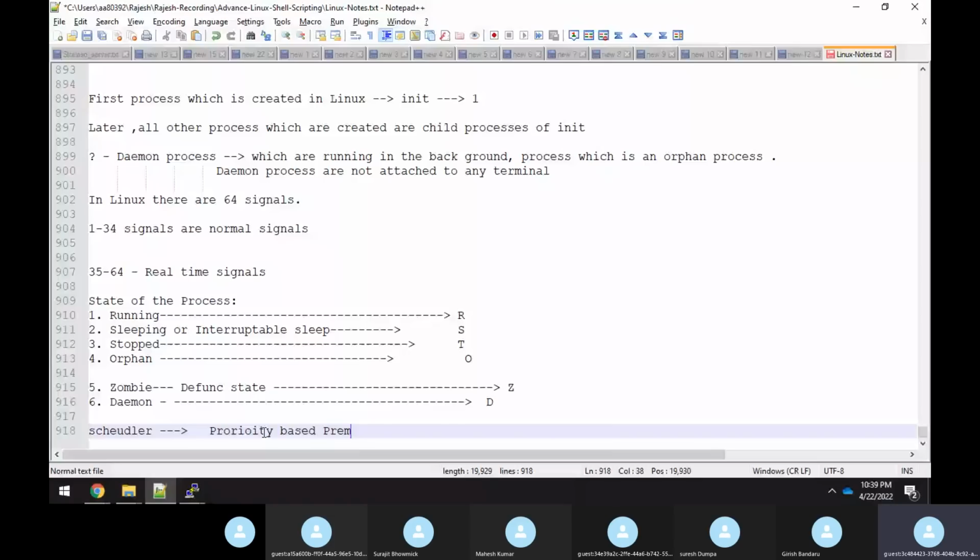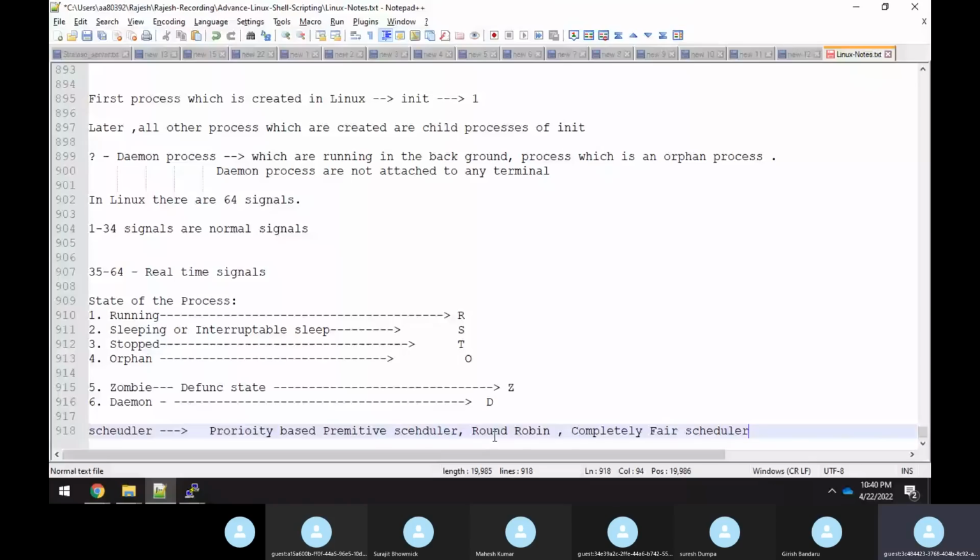We also have a round robin scheduler. And we now have another scheduler, I have forgotten the name: the Completely Fair Scheduler, we call it CFS. This is the scheduler which is currently working in the latest kernel.